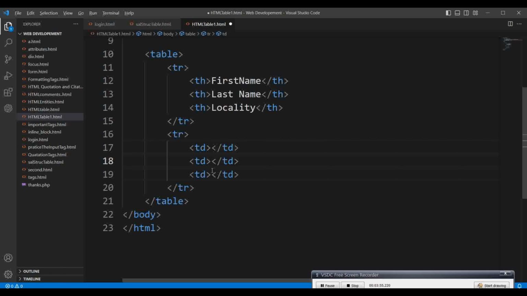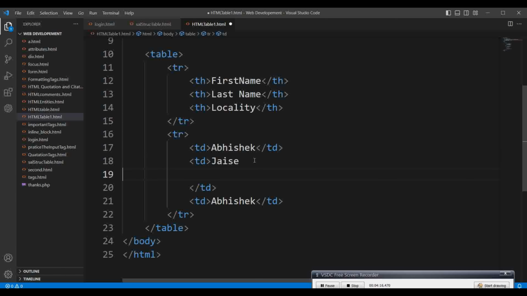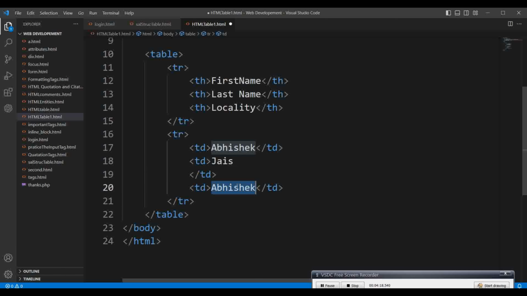It will select all the positions and you can write anything, and that will be written everywhere. I hope this is clear. So I am writing here Jaiswal, and locality let's write as Kanpur.